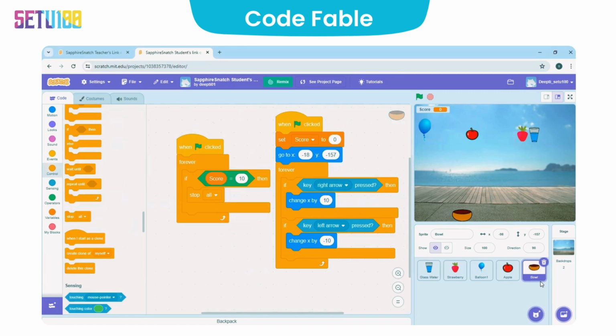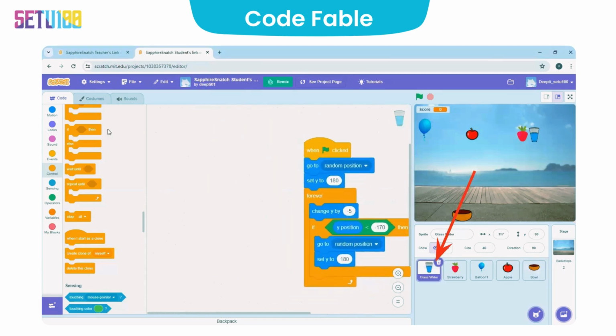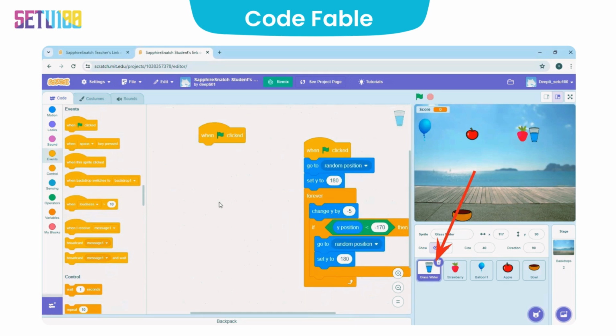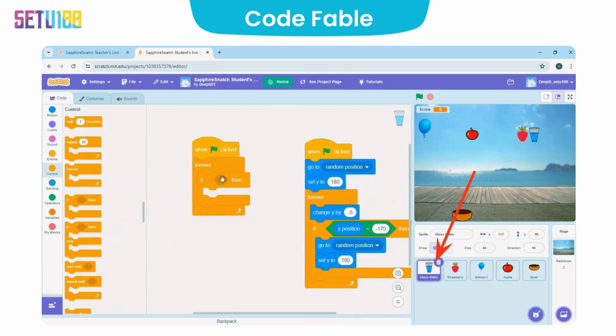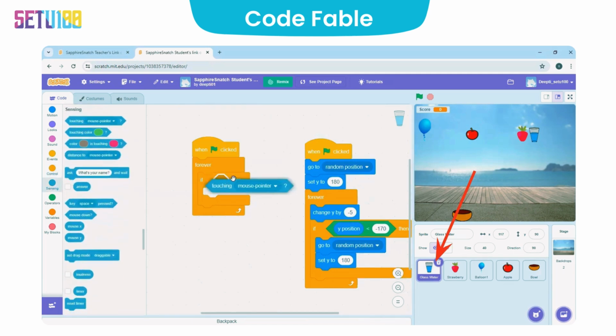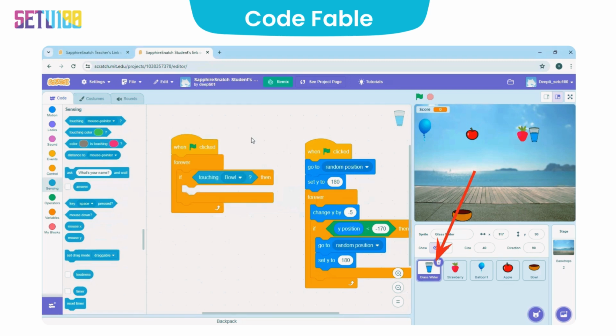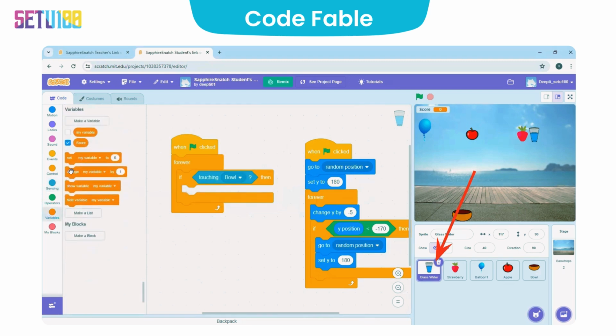Now the same thing we need to develop for the other sprites as well. If it is touching the bowl, then what is going to happen? So for that, I'm going to take the glass of water first at the starting. So let's take this one and let's make another condition again with the green flag. So over here, to make these conditions, we have to keep this inside a forever loop to make it work forever. So from the sensing you are going to take if it is touching a bowl. In the drop-down list, you will get an option of bowl. So if it is touching a bowl, then from the variable, the score is going to be increased.